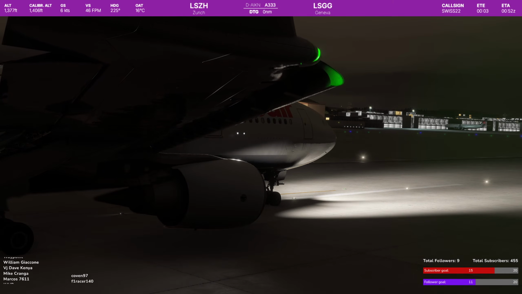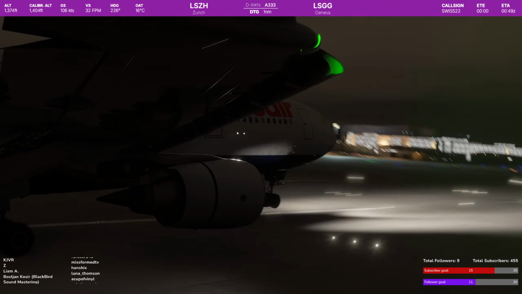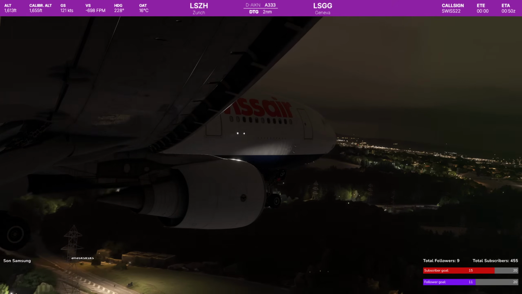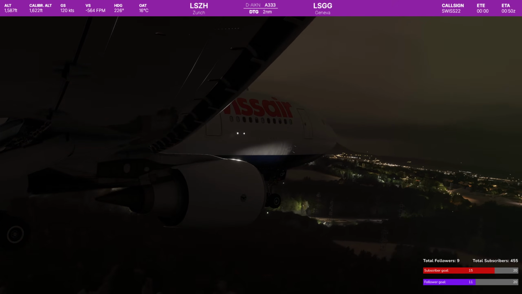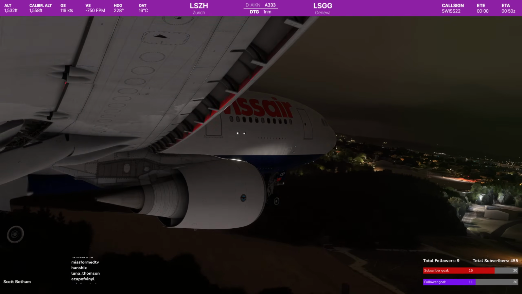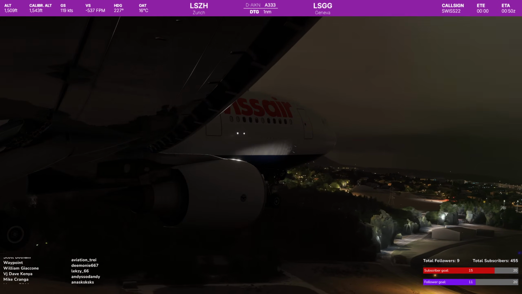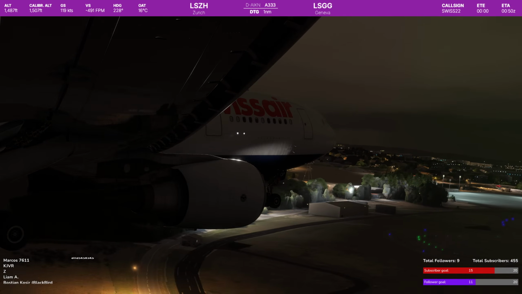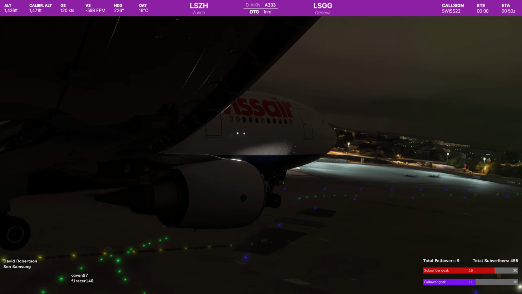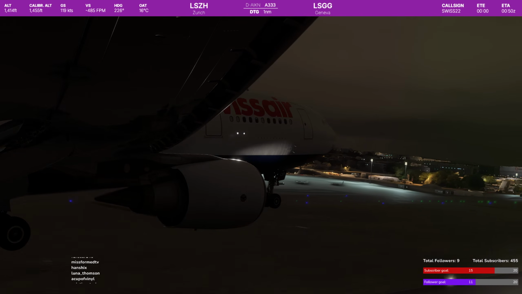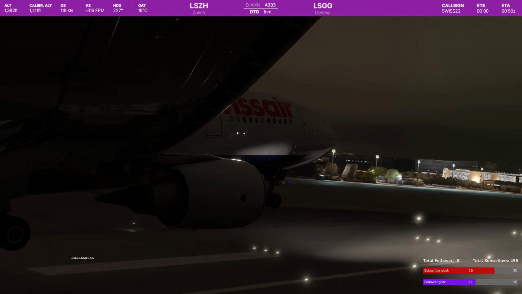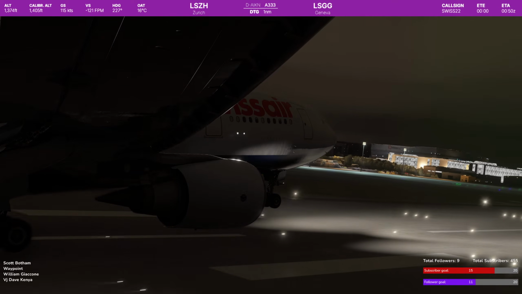How about this one? Let's try this one right from the beginning of the airport, somewhere there. Let's go. Geneva airport doesn't look that bad at all. It's not handcrafted or anything. That's a default airport. But at night, it doesn't look bad at all, especially with the lighting mod that I have installed. It doesn't look too terrible. I don't know if it's handcrafted.